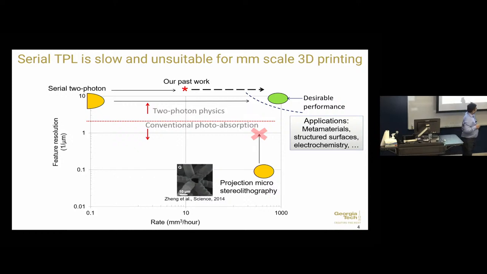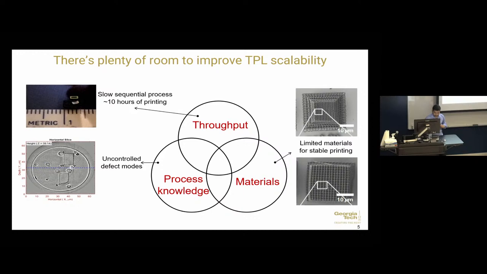You'll hit a limit. So what we did is let's improve the rate of the two-photon lithography process instead of trying to reduce the resolution of traditional additive manufacturing techniques. What we have done in the past is that red mark there is about 1,000 times faster than commercial systems. We're still working on improving it further. And what I'm going to discuss today are some of the issues of how we got there, and what open questions are still left in this.